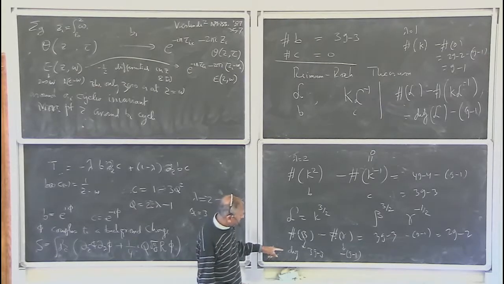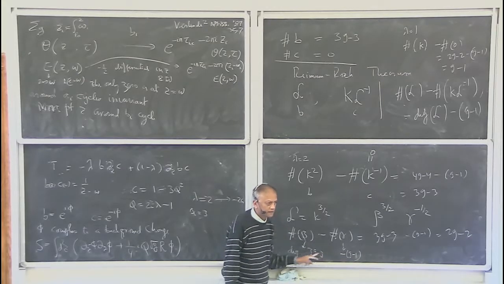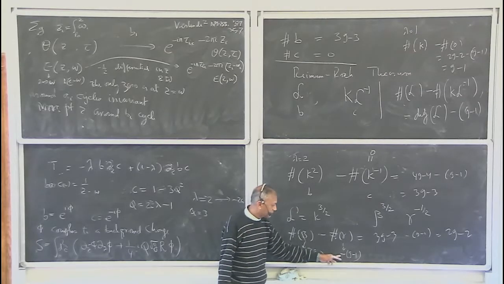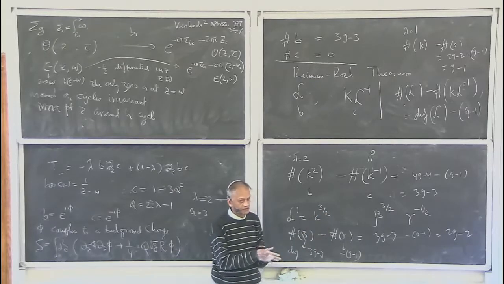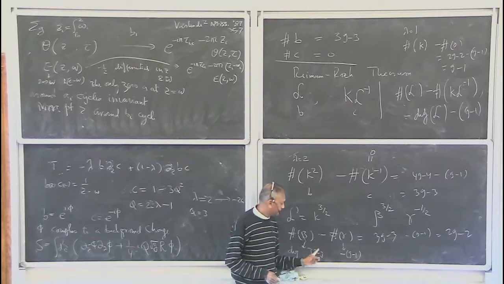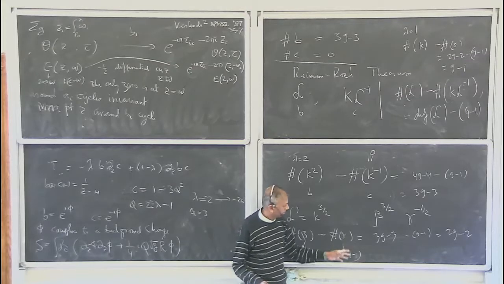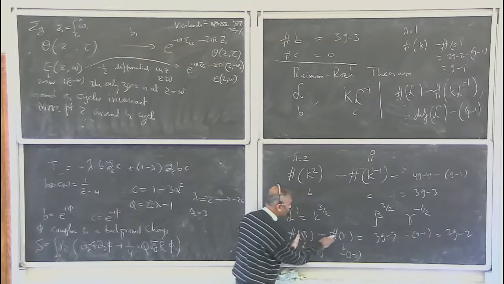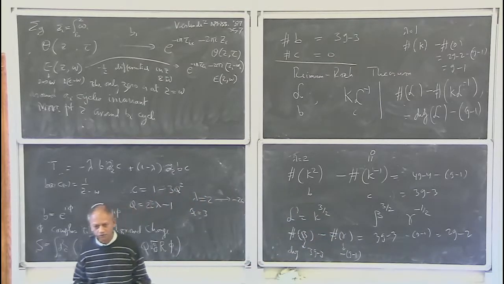For G equal to 1, it's a bit special because both the degrees are 0, right? And in fact, in general, there will be no zero mode. It depends on which spin structure, because this is a half differential, so you also have to specify which spin structure you're talking about. It will turn out that for the odd spin structure, there will be exactly 1 zero mode for each. But for even spin structure, there will be no zero mode, right? Because for G equal to 1, the right-hand side is 0. So whatever the number of zero modes is, they must be equal. And then the zero modes depend on which spin structure you're talking about.